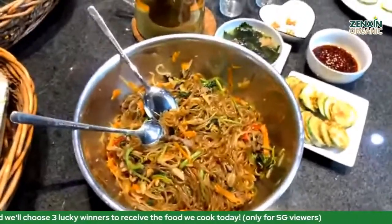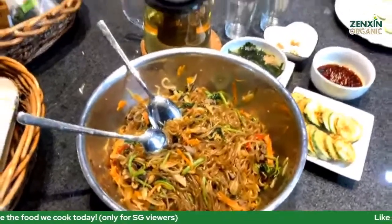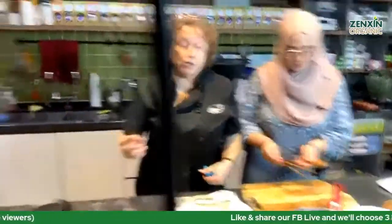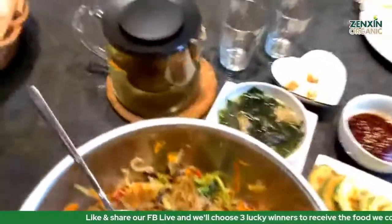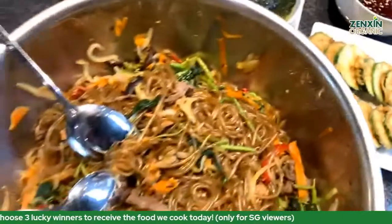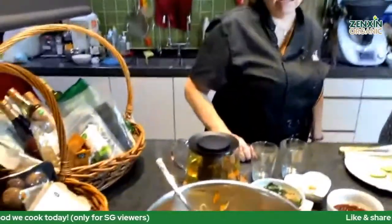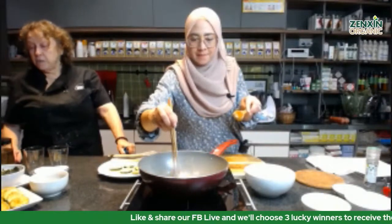Carrie, you want to go? Yes. The most important thing I feel is the seaweed sauce and soup, the seaweed soup. And I really feel that Aisha has done it proud. I'm totally thrilled with the flavor. Absolutely no salt, no seasoning. Simply the ikan bilis, the seaweed, and the beef. It's delicious. The lucky winners will really enjoy that.